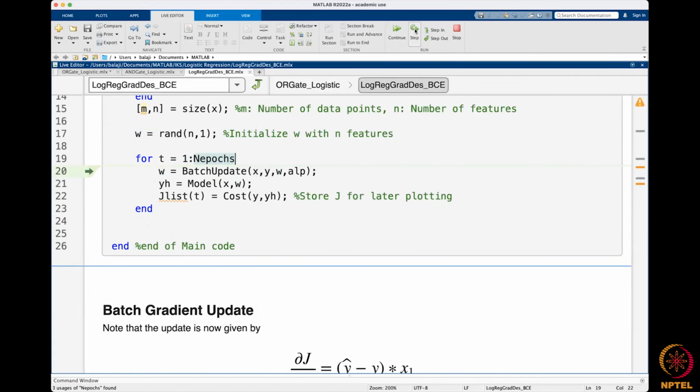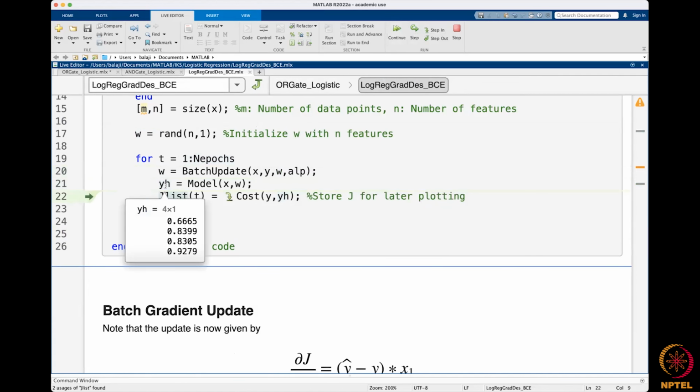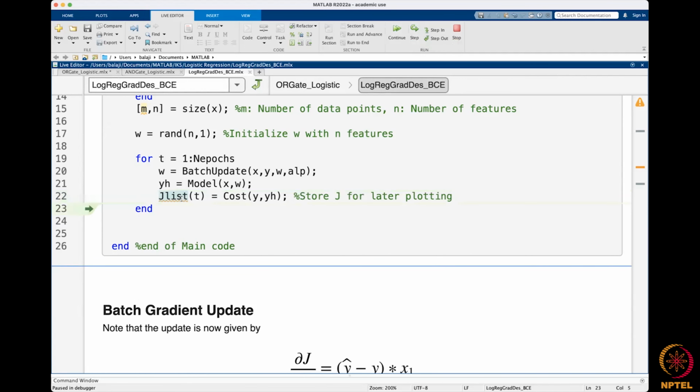So I step here. I can now find out what the new y hat is at this new value of W, and I can now find out what the cost is. If I look at it, my new cost is 0.3833. This is the cost for the updated value of W. Now, of course, we have to repeat this 20,000 times.